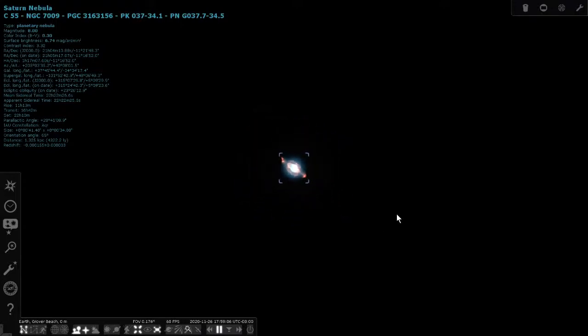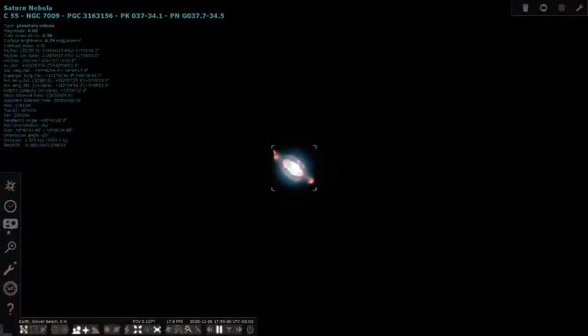And I remember one time at one of our club star parties, the seeing was exceptionally good. One of the members was saying, "Hey, Kent, take a look at this. I think you should up the power on it." I had my 20-inch on it, and I upped the power quite a bit. And you could see the extensions with the knobs on both ends. That's the only time I've been able to do that.